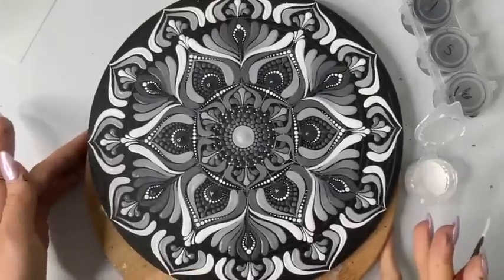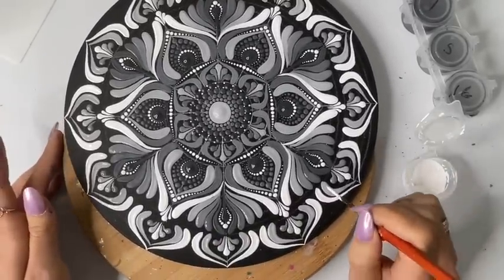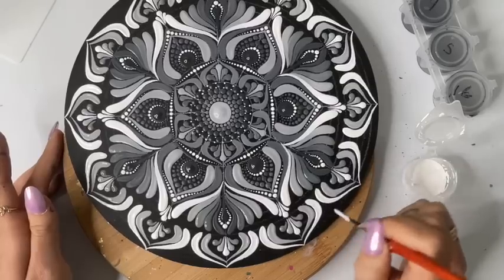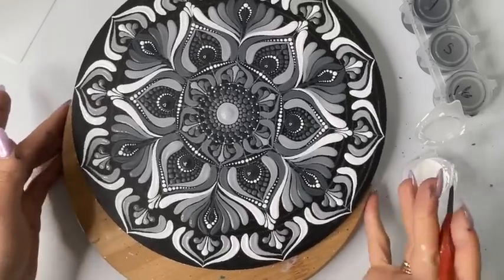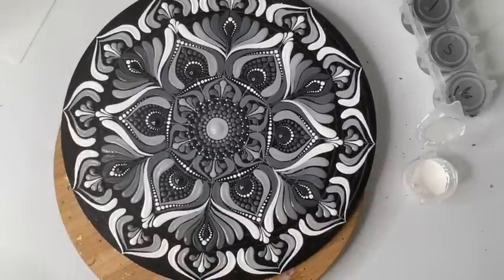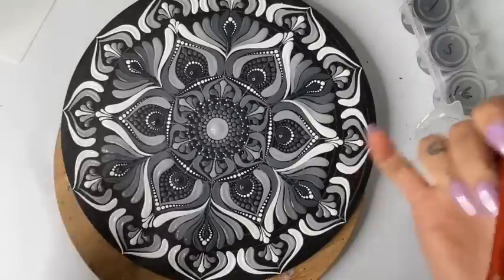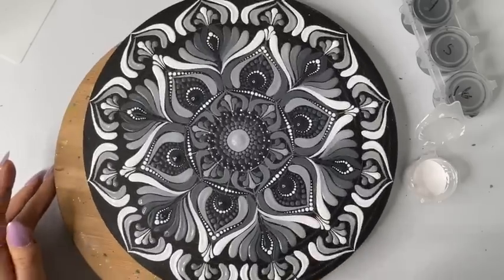So that actually looks really cool. So yeah, we just made the brush strokes come out a little bit more to fill in the gap here, and that just made them a little bit shorter and wider, but ended up looking really neat. So now, like I said, all of the brush strokes start on the same guide mark, so it leaves this black space, which looks cool. It makes it look a little 3D. You can leave it like that, but I like to fill it a little bit.